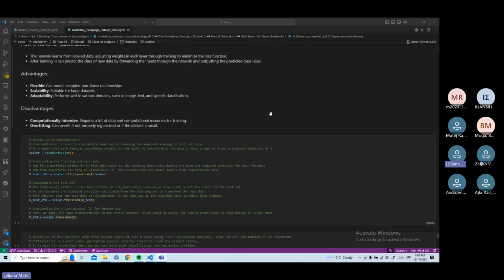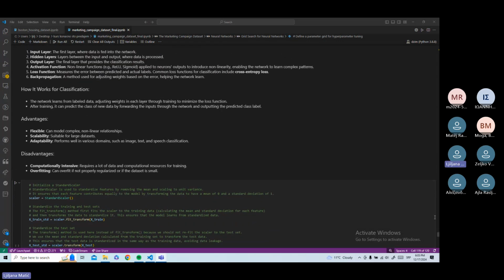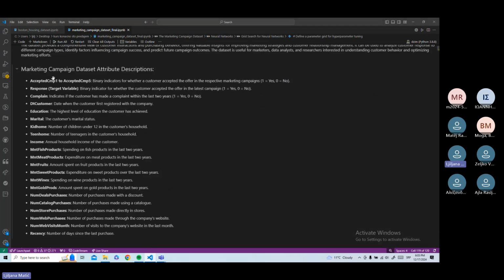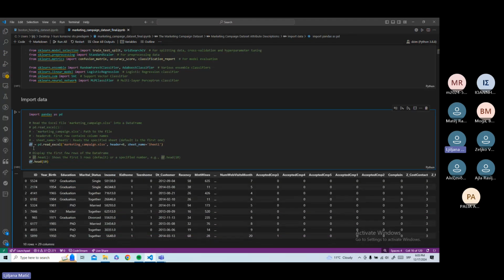You'll get this file. So we had our data set based on the marketing campaign. We had all these parameters that were our inputs. And we had DF, that's our data frame. We had the marketing campaign Excel file.